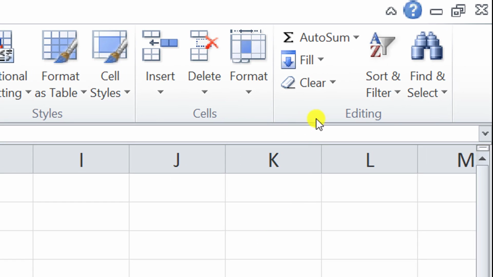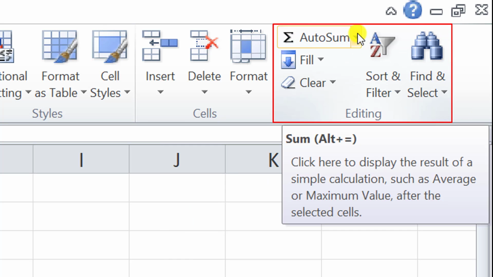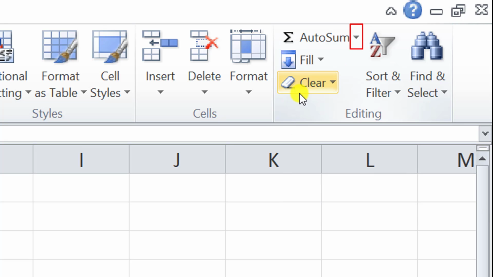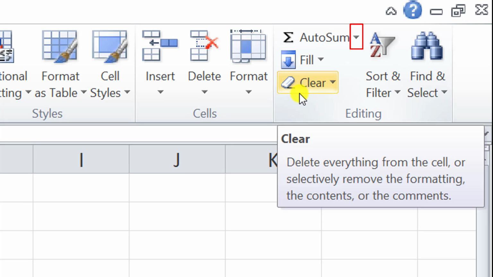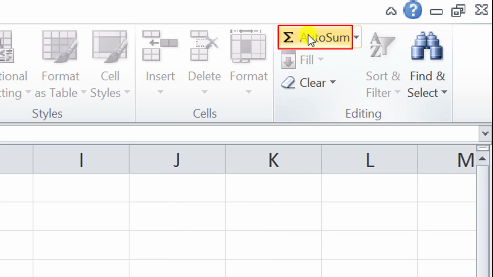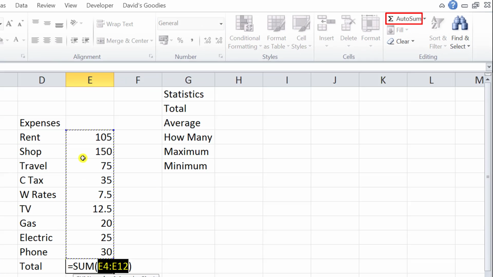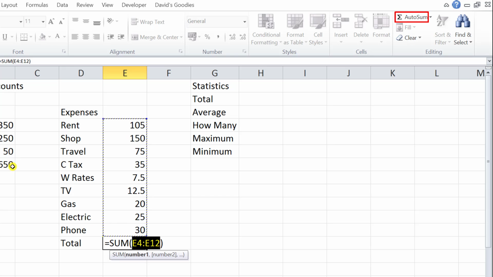If we go up here again to the editing section, we don't need to click this little arrow unless we want either the average, the count, the minimum, or the maximum. If we just want the sum, we can just click on the button and it'll automatically put it in for us. This sum is no different to the other one, except the range changes, because we're adding these figures up.